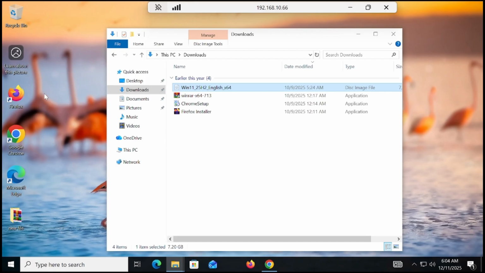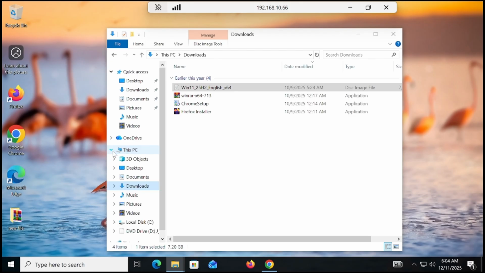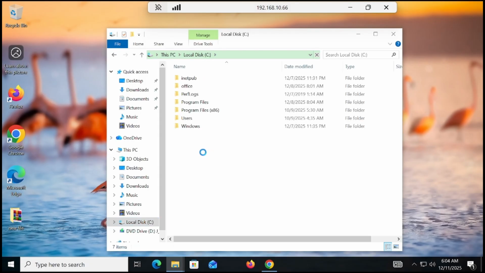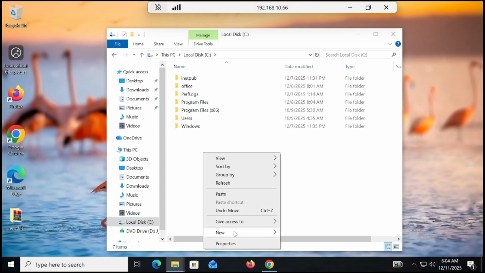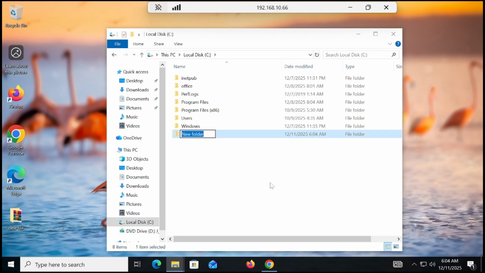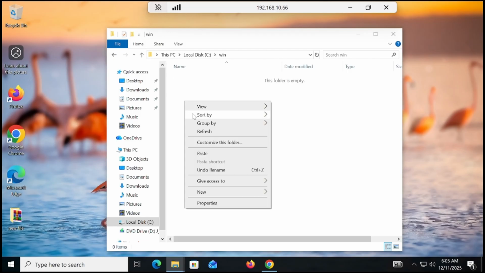Copy or cut this ISO, go into the C drive, then create a folder named Win, then paste it.